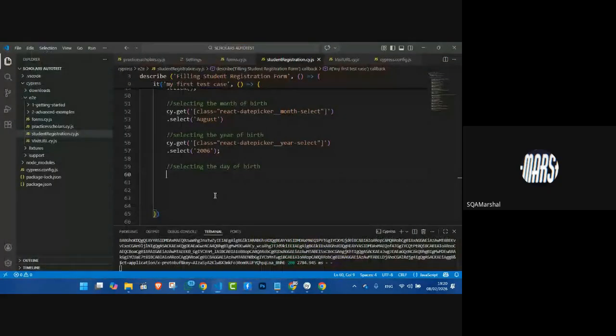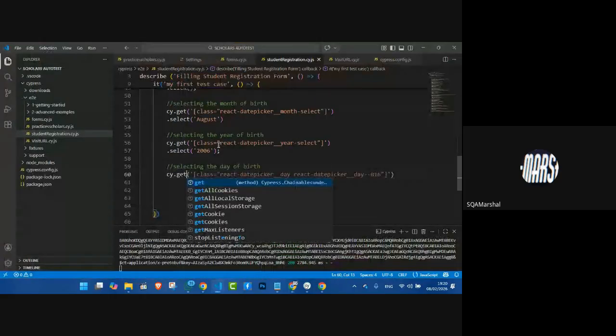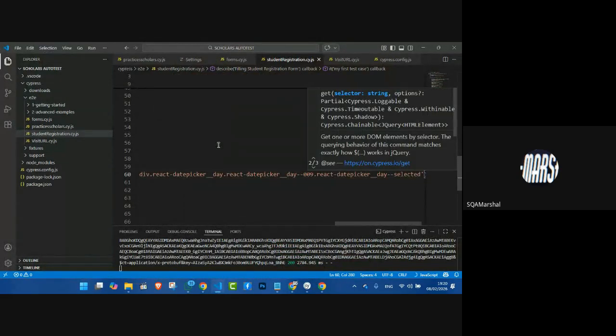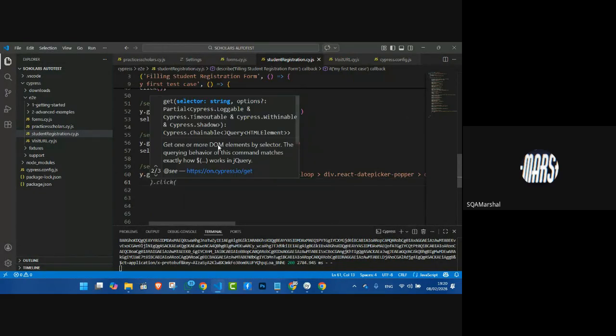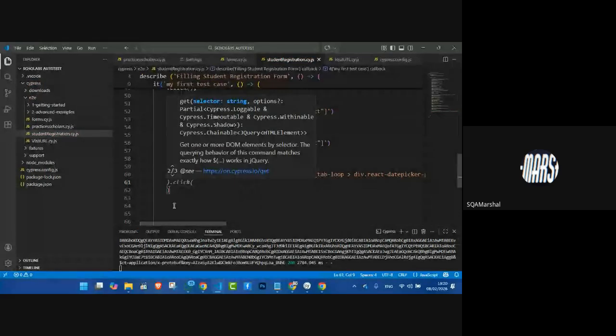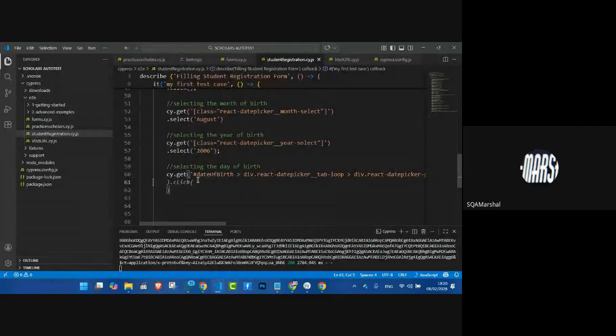So I'm going to go back to the code. Where is this side of get? So I'll paste this guy here. I'll say dot. Oh, sorry, I think it's wrong there.